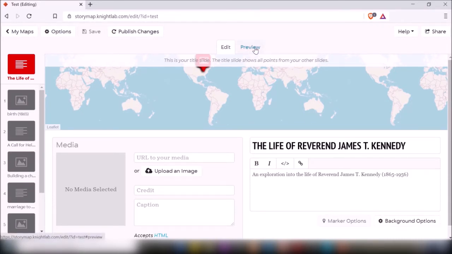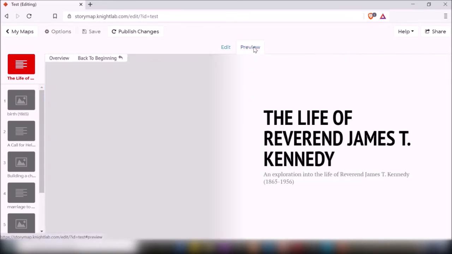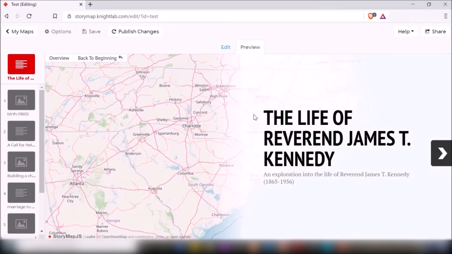What I really like about this screen is that you can edit in this window, and of course you have all of these features available, but as you're editing, you can click on preview and see what your project looks like so far. So I found that it does take a little bit of time for the map to load up, so you just got to give it a second and it'll eventually do that. So I just chose a very basic map here, and then I've got a couple of different events, and this is my overview slide. So as I create more slides, as you can see, I have a few over here on the left. It'll create additional points.